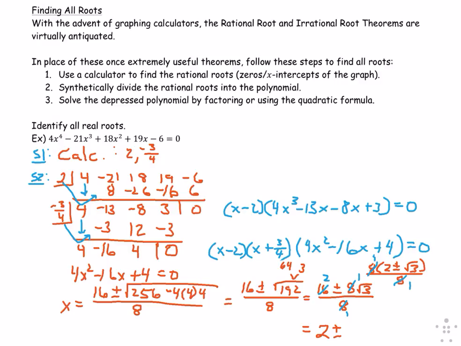And so I have found the remaining roots. So I would present my answer using roster notation. And I picked the 2 from before. And combine it with the ones that I found in the end by the quadratic formula. And let's count them up. I had a degree of 4 in the beginning. And then I have 4 here. This is 2 plus square root of 3 and 2 minus square root of 3. So they all had multiplicity of 1.